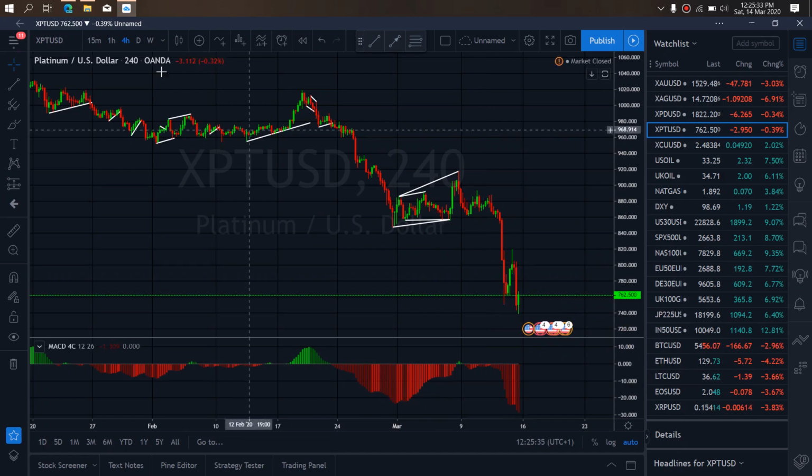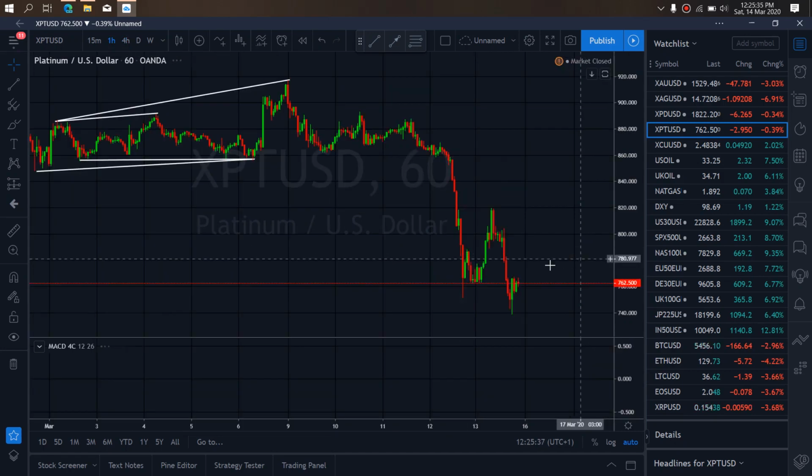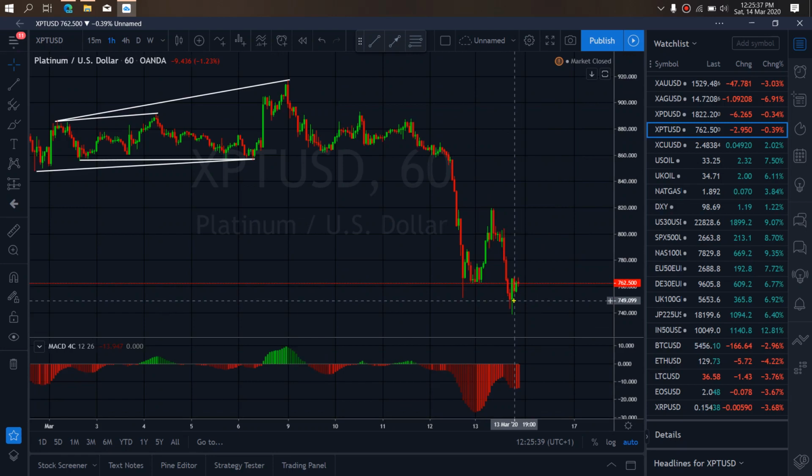Also, if we zoom to the 1-hour time frame as well, we want to also watch out for that. More corrections upside. At present, they are correcting to give us this spike up to tag and complete this flat.